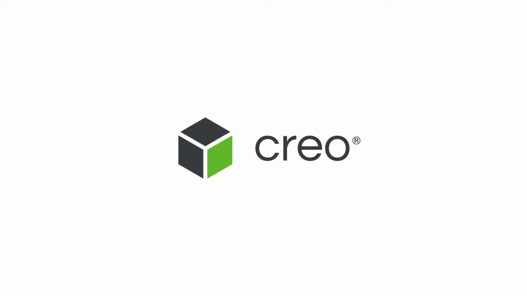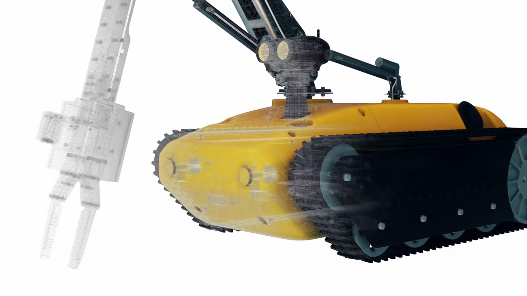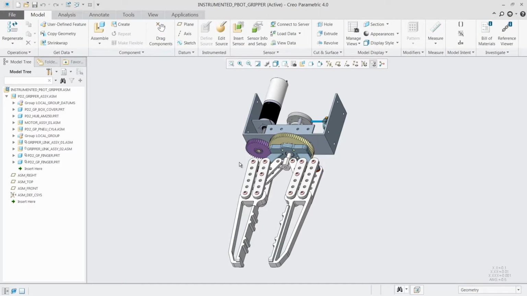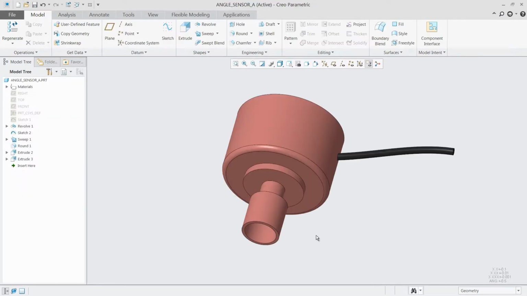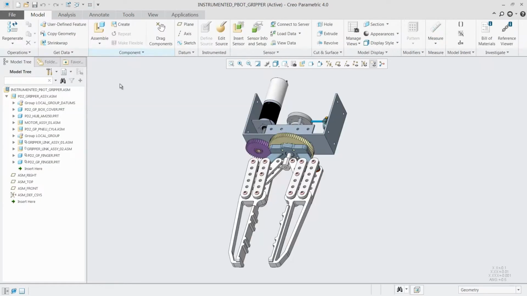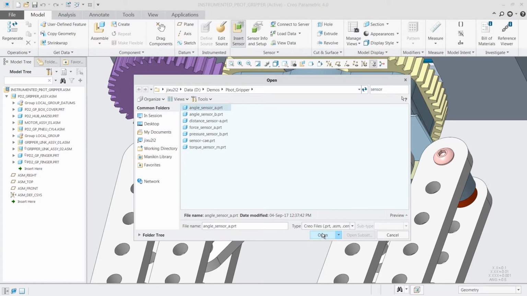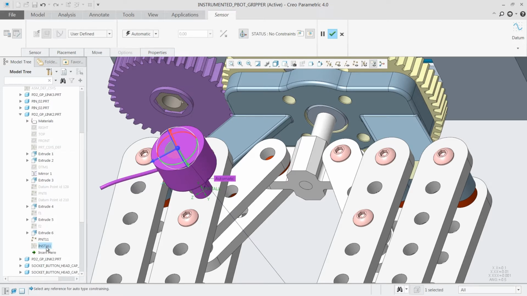The Creo Product Insight extension allows you to take advantage of the IoT by replacing design assumptions with facts. Thanks to an integration between Creo and ThingWorx, the world's leading industrial IoT platform, you can drive changes to your CAD models using real-world data collected from products in the field, and share this information across the organization to drive better design decisions.